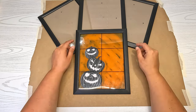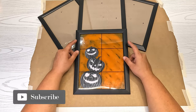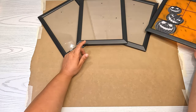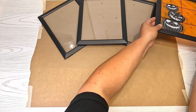Hey everyone, welcome back! Today I'm going to take a break from all the fall DIY and we are going to do a super cute Halloween decor with some Dollar Tree picture frames. We are actually going to make them into a lantern — we put all four of them together, place lights in them.